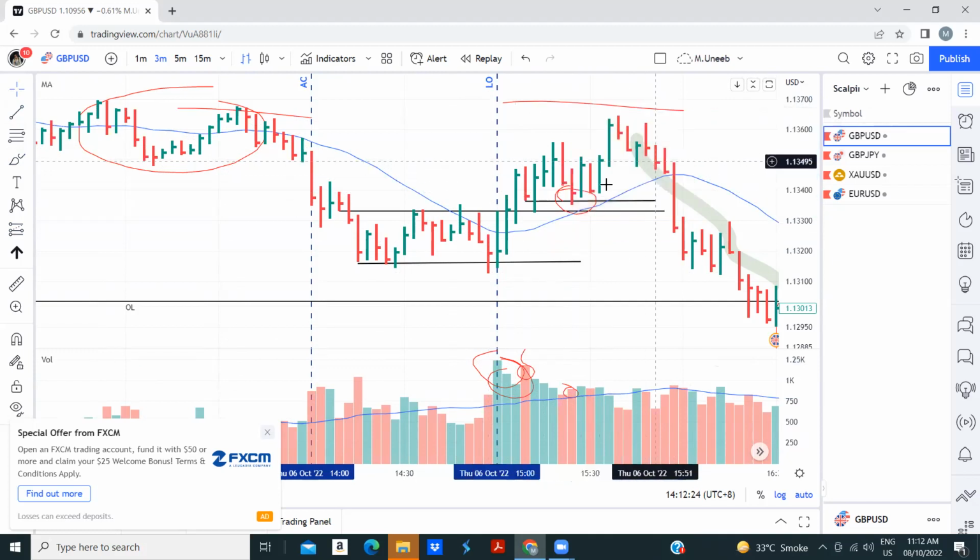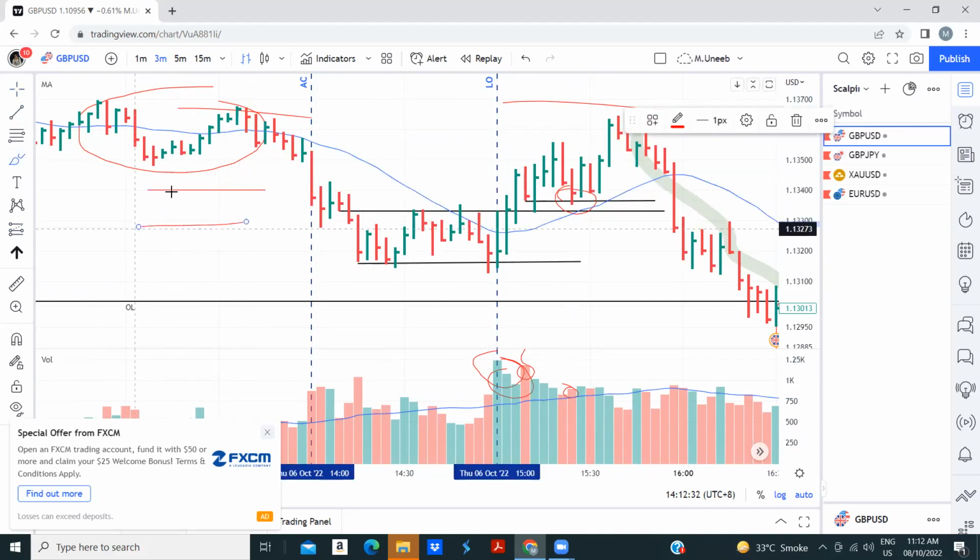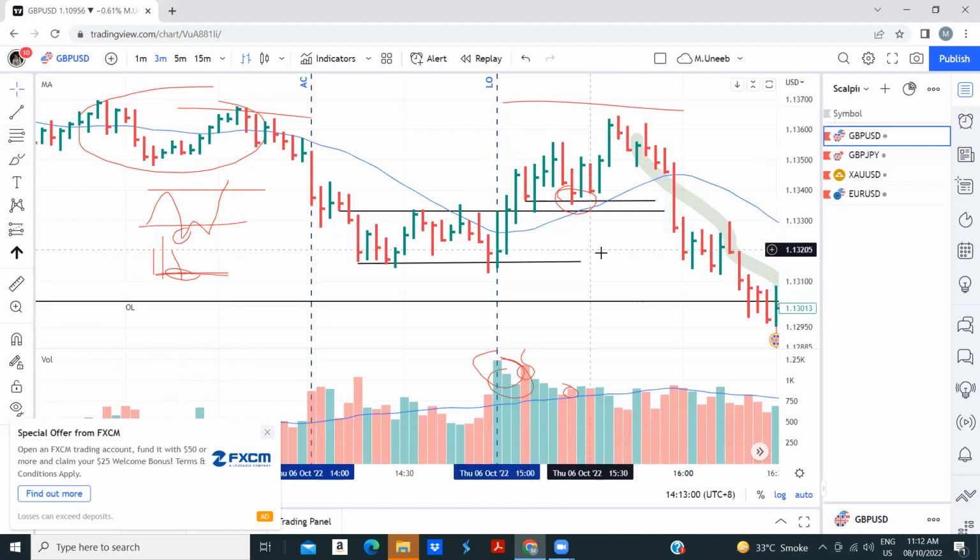So trick number 2, when we don't have a JAC, so what do we want? We want this one range. For example, the JAC is not very good, right? We have a move here. So either we want a spring on a very huge volume and test a spring and then go up, or we want a key reversal: the price will come down, and then the price will form a key reversal. Either the key reversal will be on the huge volume, or the previous bar before the key reversal will be effort versus no result. Then you can mark the line right over here. This becomes a new reference line. We'll come back and test this region. Understand?